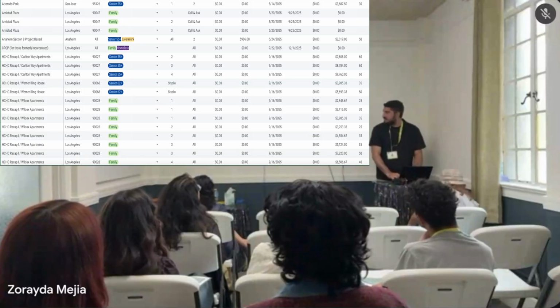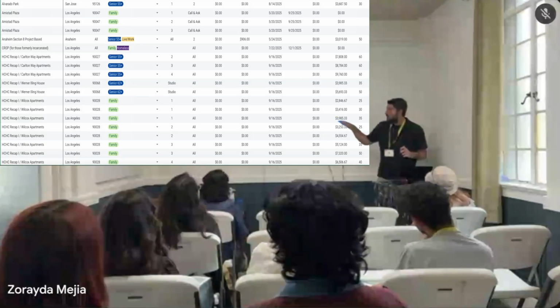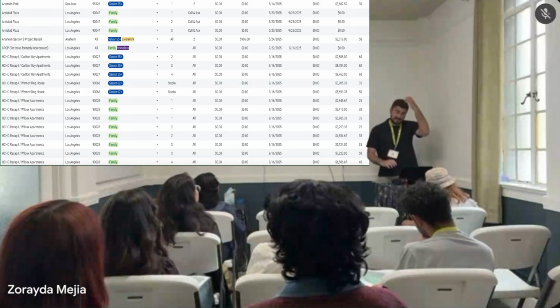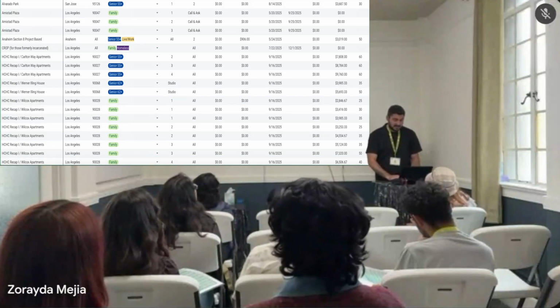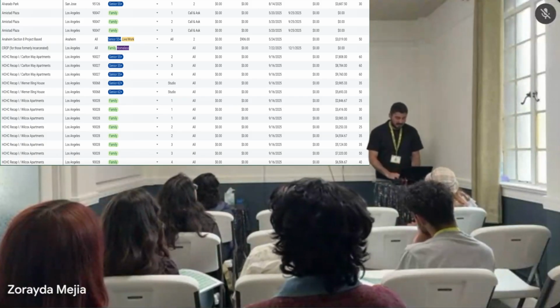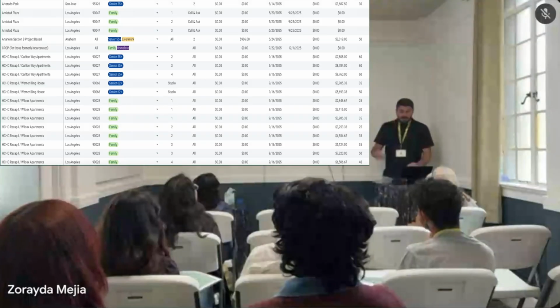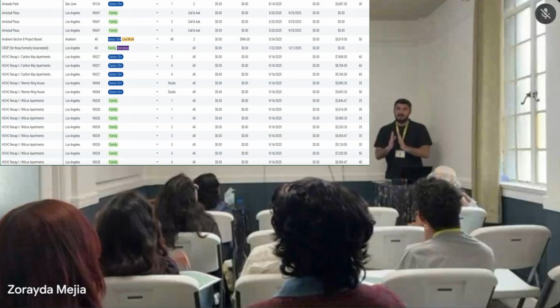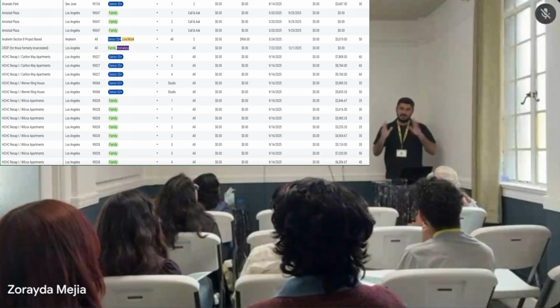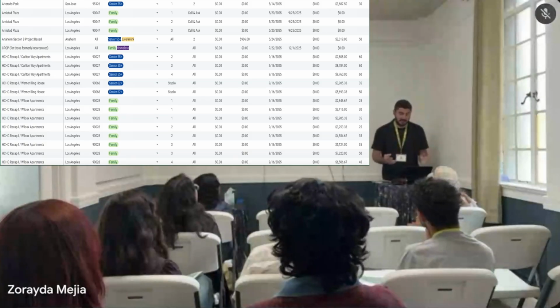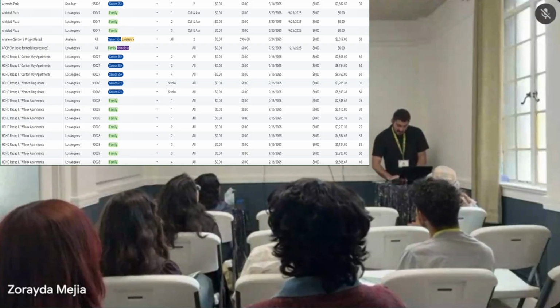For example, senior 55 plus, that property prioritizes giving housing to seniors that are 55 and older. The bedrooms could be 1, 2, 3, studio, different number of bedrooms. The percent AMI, which we just went over, and the minimum and maximum income that are defined based on AMI. This one is actually a bit confusing in that minimum maximum occupancy should actually just be one number, should just be occupancy. You have 3 people and a number of bedrooms, and that will define what the numbers are, minimum, maximum income, and rent and stuff. So these 2 columns are going to be merged into one, and we haven't gotten there yet.